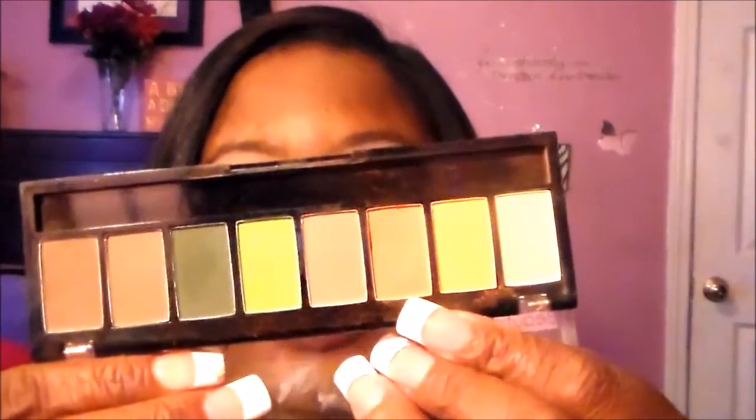But anyways, I am going to be taking the Color Mania Beauty Treats Eyeshadow Palette, and I am going to be taking this orange color here. And I'm going to be using this blending brush, and I'm going to apply it to the crease.